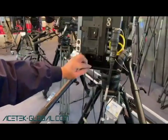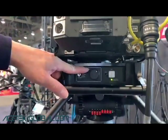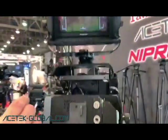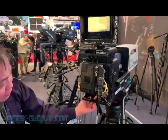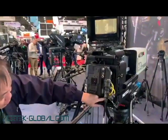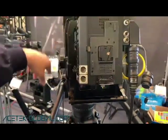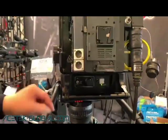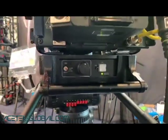This has a very unique feature that allows you to do iris control — you can have the iris control operated directly from the camera by the cameraman. You can twist it, and you can see I'm actually working on checking the iris control directly from the built-up unit. We also have a switch here to trigger the recording from the buttons, and we can switch to allow remote control from here or from the ACP.